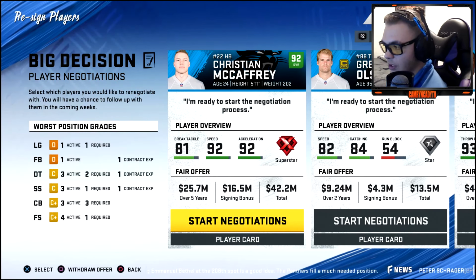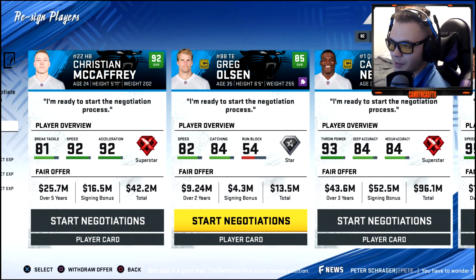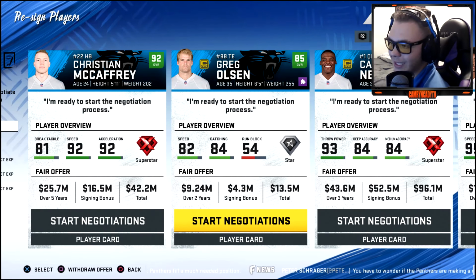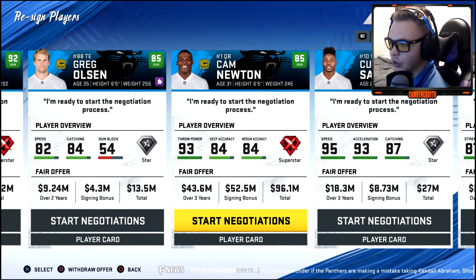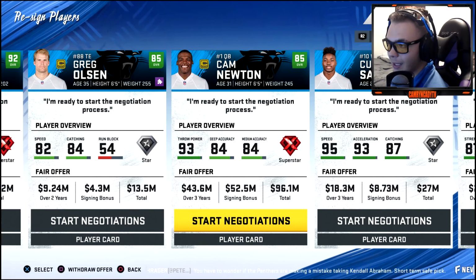So McCaffrey is a no-brainer. Greg Olsen, I think I'm going to let him go, because I didn't want to do him dirty and not start him this year and draft somebody or sign someone in free agency. But I think we're just going to let him go, and if he wants to play somewhere else, he can. But you know what? He's 35, and I think it's time to move on. Cam Newton here, he's going to want a contract, and we're definitely going to give it to him. He's in our long-term options, at least for right now. He had a decent year last year, and yeah, we're going to get him re-signed.